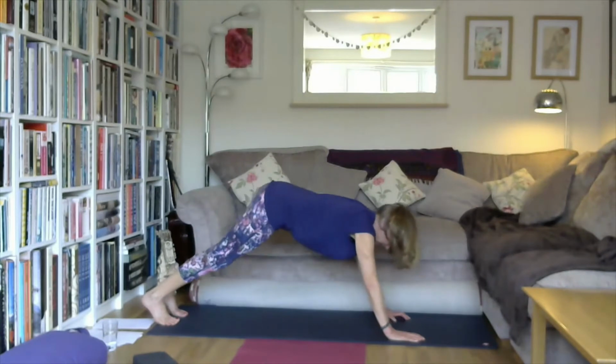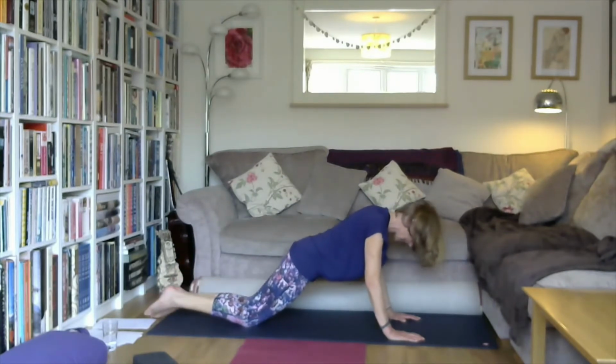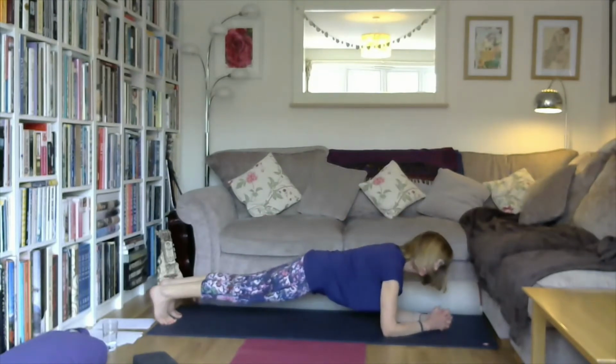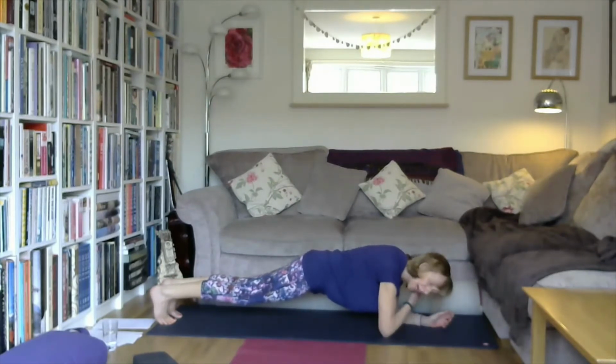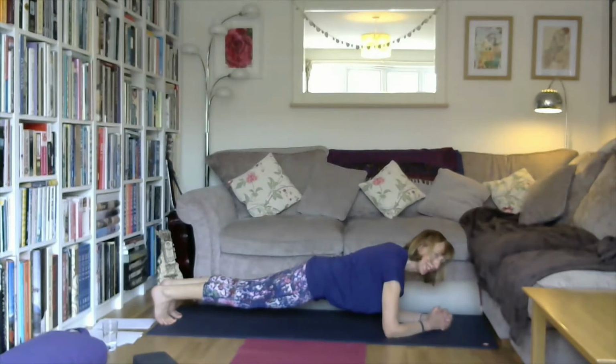So you come down into your plank. So you could hold that plank. If you want to take the knees down, that's fine. You might even come down onto your elbows. Choose which plank you want. Breathe well. Fan up your tummy. Draw your front hip bones in towards each other to support you.